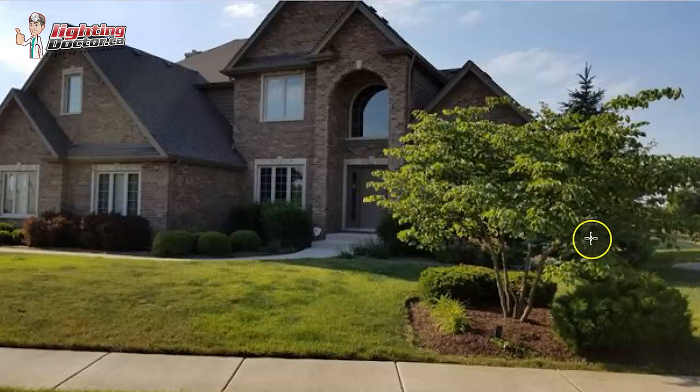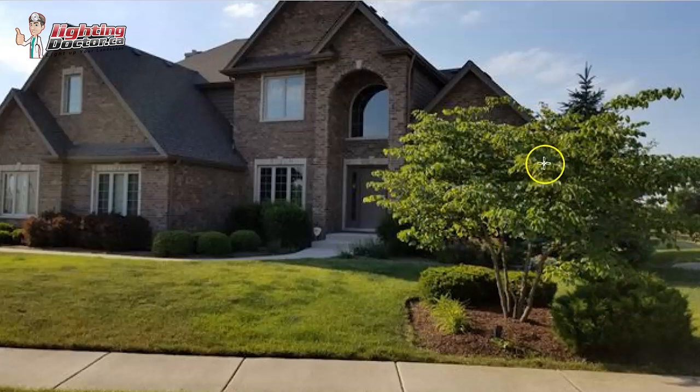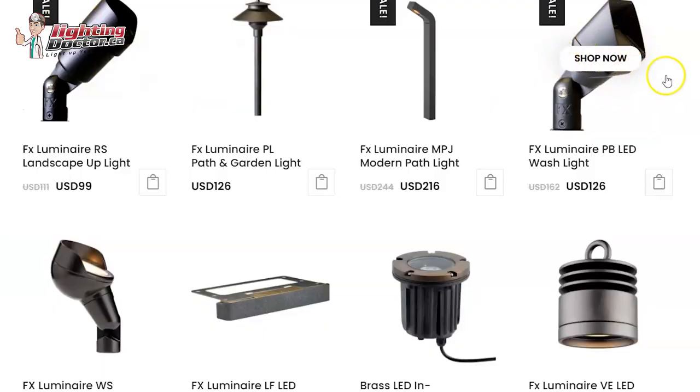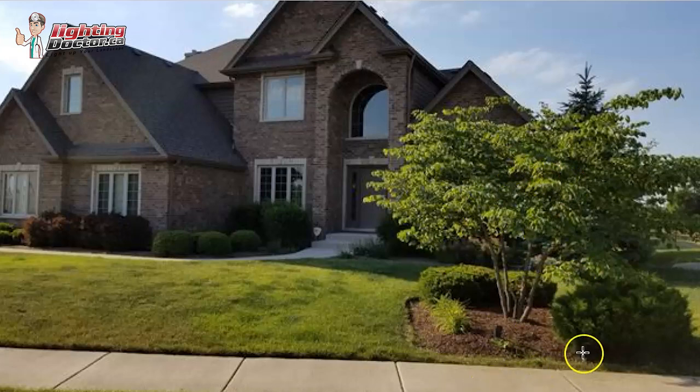Going to some of the other areas — I would definitely try and get one, if not two lights on this bush. Because it's such a feature and key area right in the front, I would probably tend to have two up lights on it. But another good option would be using a wash light — not quite as bright, not quite as intense, a bit of a wider angle lens — and it would do a really nice job of highlighting that tree and the island area in the front. By having two, you're going to get a little more light and more reflective light back down below, which is nice as well.